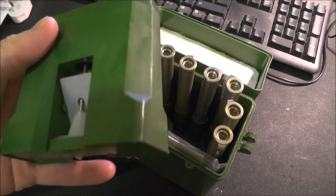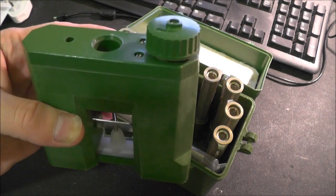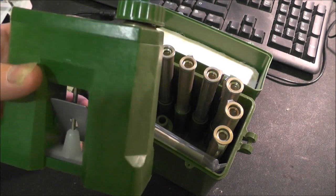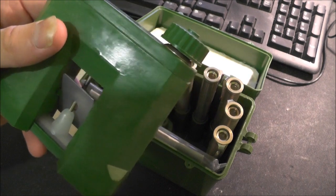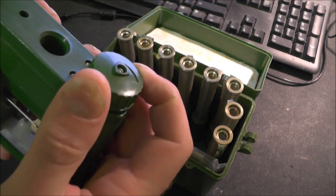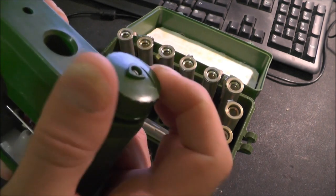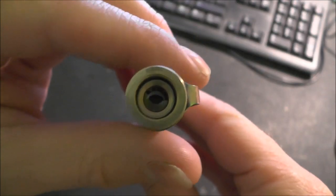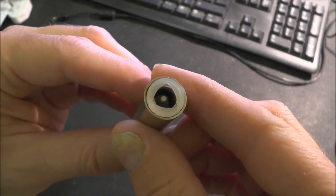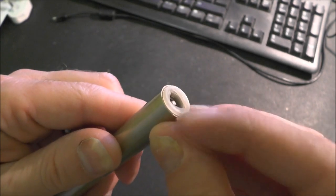The charger turns out not to contain a battery at all, as I'd been led to believe previously. It actually uses a piezoelectric generator, so as you turn the knob, it compresses four piezo crystals, which generate the electricity to then charge up the pen. In the top you've got the eyepiece that you look through, and in the bottom you've got the electrode with a plasticky rubber cap on the end.